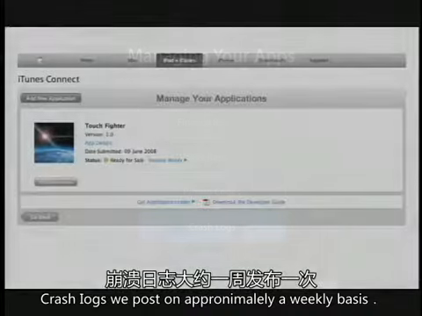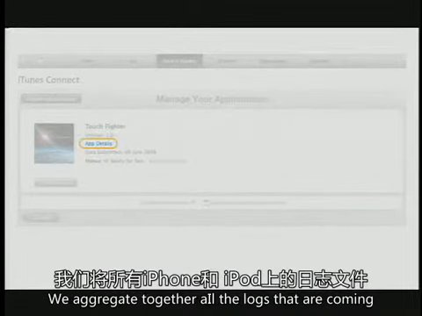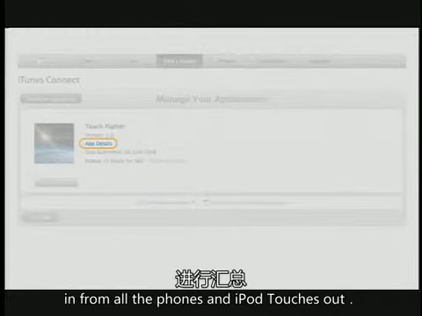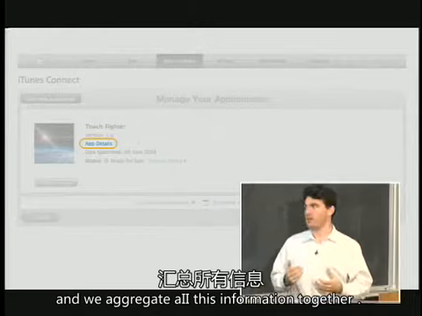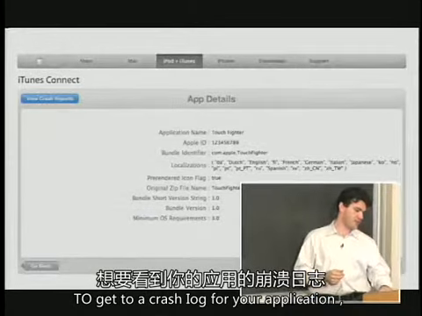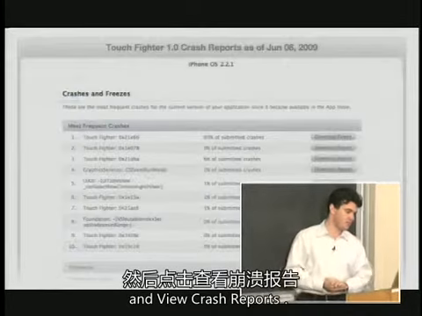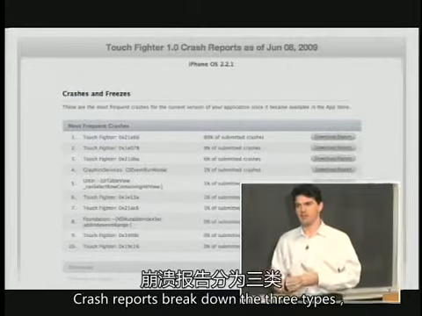Crash logs we post on approximately a weekly basis. We aggregate together all the logs that are coming in from all the phones and iPod Touches out there, and we aggregate all this information together. To get to the crash logs for your application, you click on the application details and view crash reports. Crash reports break down into 3 types.